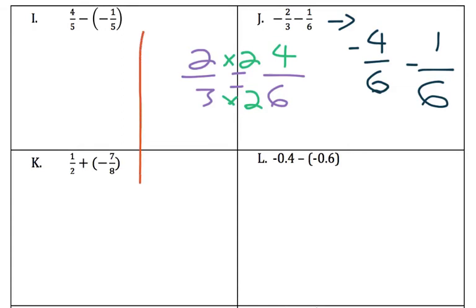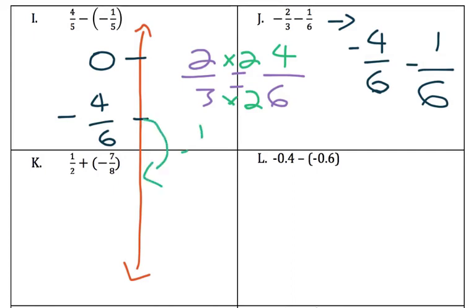Okay, so that means that we're going to start at negative 4/6. It's a fun word to say. So I'm going to put 0 up here just because I know we're starting below it. We're going to start at negative 4/6. And then we're subtracting 1/6, so we're going to go down 1/6. With negatives, when we're going down and we're already in the negatives, we're going to get farther away from 0, so the number goes up and you end up with negative 5 over 6.